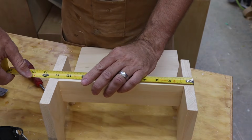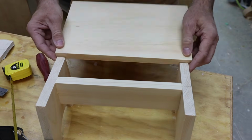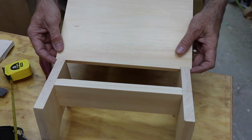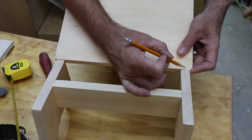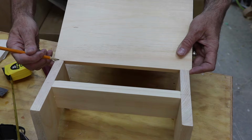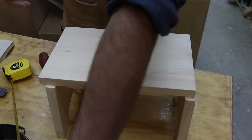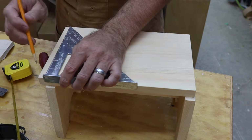This top is just about 11 5/8. You know what? We don't even need to worry about that. We will just line this up, eyeball it, and then we will put a little line here and a little line there. We will take our square and we will bring that along.